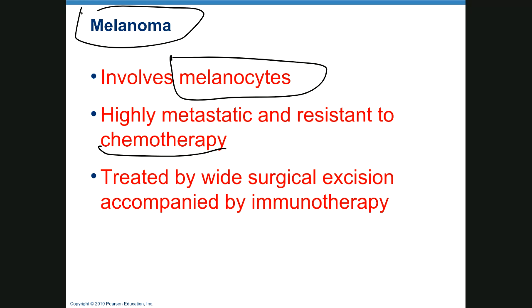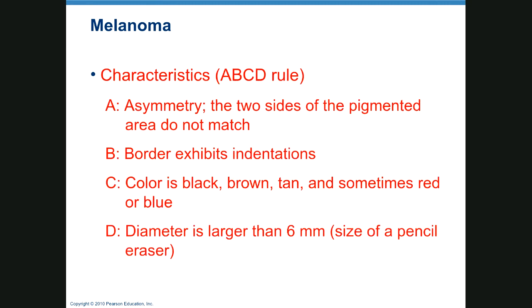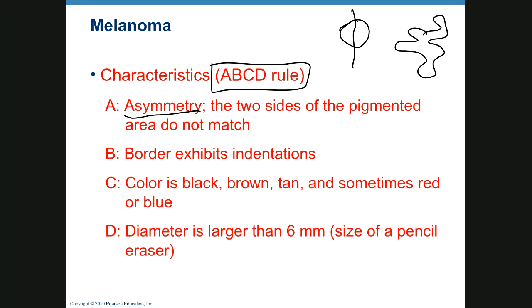It is very important to know how to identify a melanoma lesion. And dermatologists have made this easy way to identify it, to explain it. It's called the ABCD rule. A stands for asymmetry. So a melanoma region is going to be asymmetric. So if you look in your body for a little freckle, the freckles are typically round. And if you were to make a line in between, the two sides will be roughly the same. In a melanoma lesion, the lesion is misshapen. So when you divide it in half, the two sides are not going to be the same.